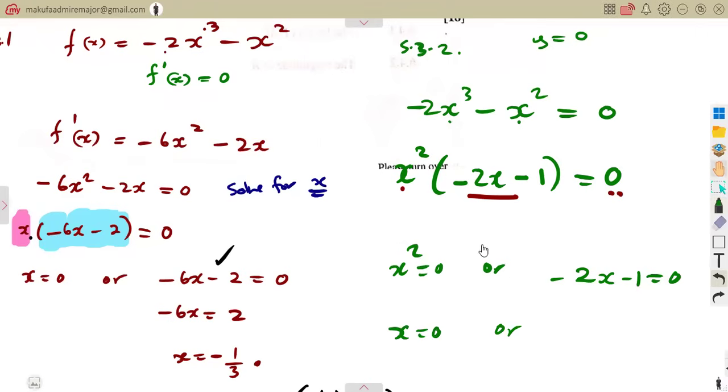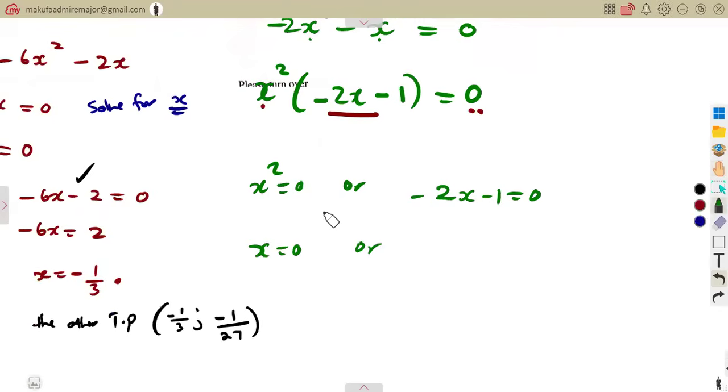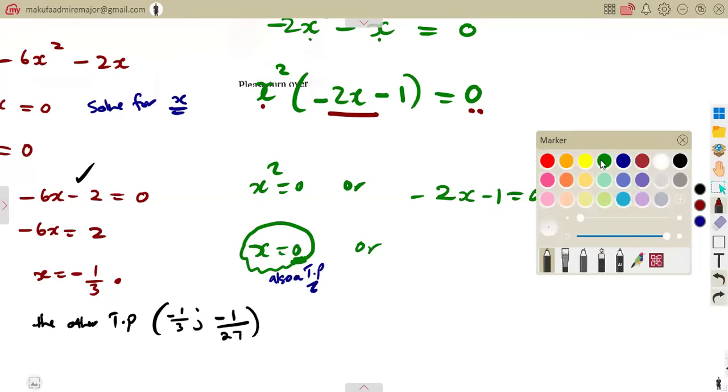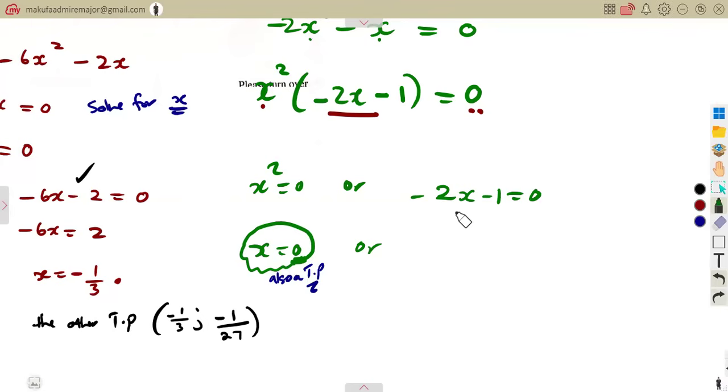But remember, there were supposed to be two solutions here. x is equal to 0 or x is equal to 0 again. So you must consider that when this happens, it simply shows you that the solution is also a turning point. It's a solution, the root of the function, but it's also a turning point where x is 0. I'm going to talk about that. All right, so let's solve for x from this other solution.